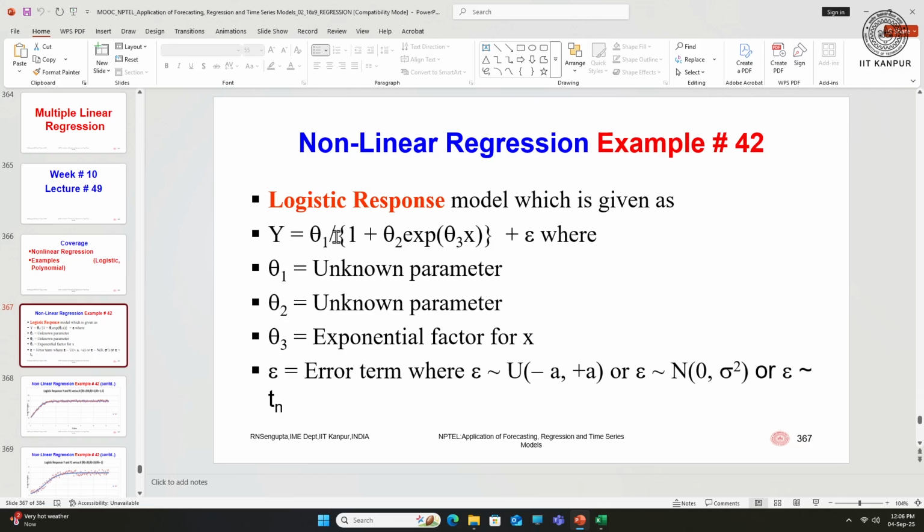Error terms, as I said, I will repeat it, can be of 3 types in the simple case. We are using the uniform discrete, but as I mentioned, the Excel sheet is shared with you, so play with the data, play with the error terms, and you can have a whole gamut, a whole universe of different types of curves, which will give you a much better understanding of nonlinear regression models.